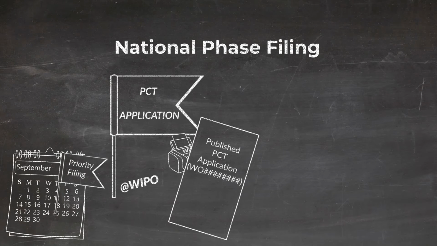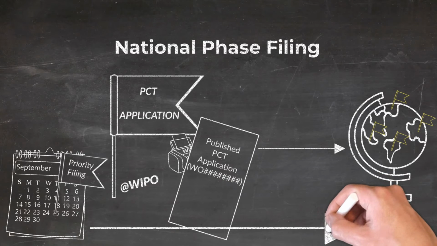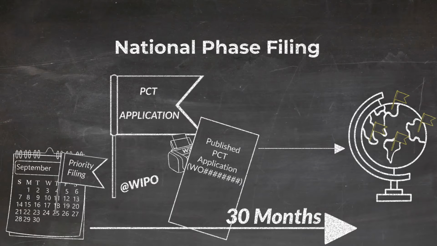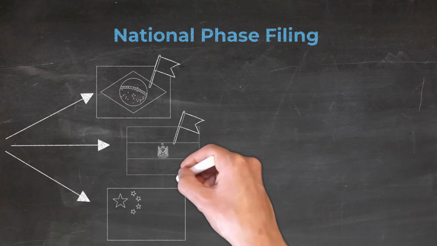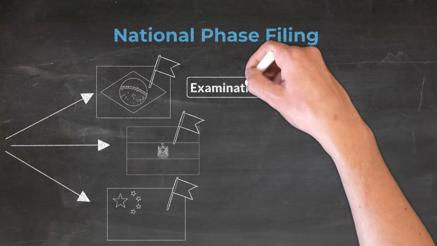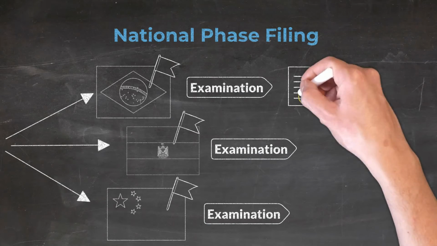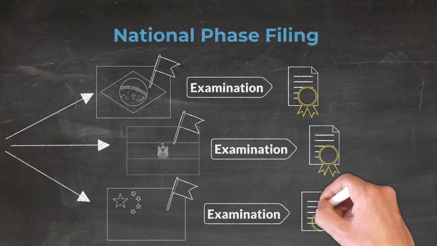In summary, the PCT agreement now gives the applicant 30 months from an original priority filing to meet all the requirements and file in various jurisdictions around the world. This is possible through filing an international PCT application with WIPO within 12 months of that original filing. The individual national phase filings in the various countries will all proceed with their own local examinations, hopefully leading to the eventual grant of patent protection. And again, those examinations will always consider that original priority filing date for the purposes of novelty.